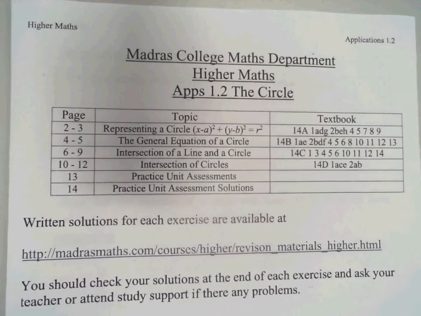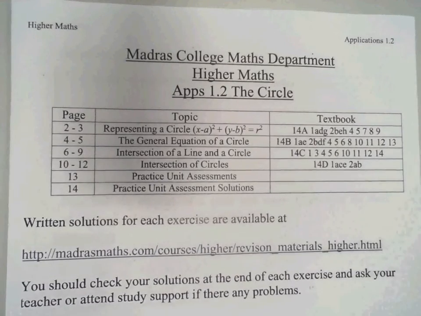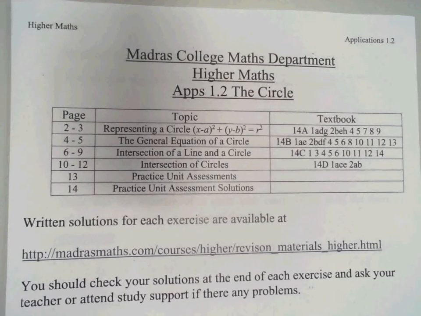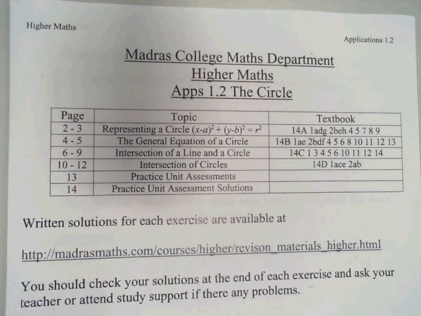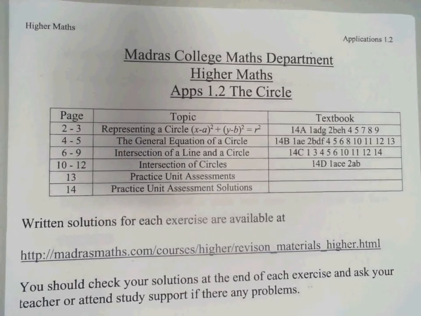We're going to look at lesson 1, one of the equations of a circle, so x minus a all squared plus y minus b all squared equals r squared. A reminder, once we've completed the note, have a go at these questions from the Higher Maths textbook that you have. Full written solutions are here. Please check your solutions as you go, and get in touch with me if need be.